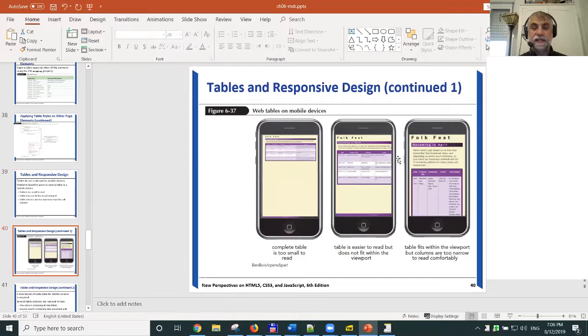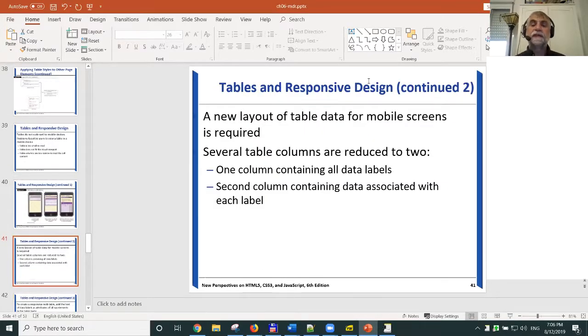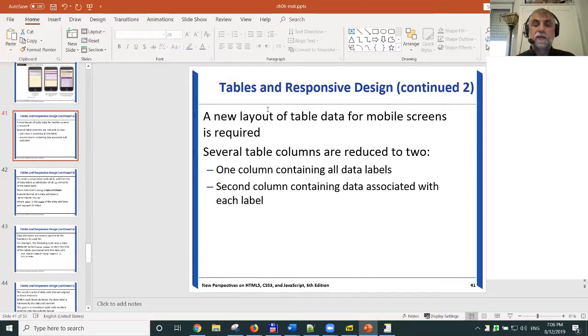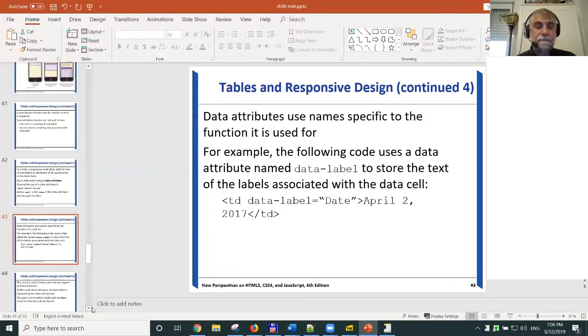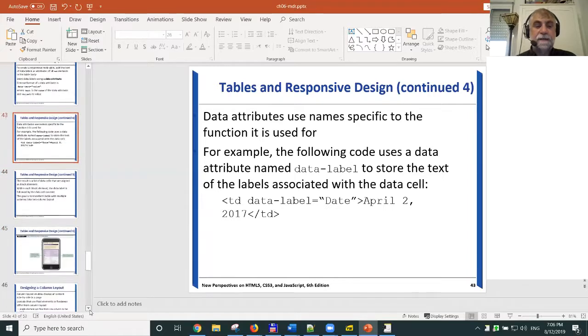If you take a look here at these examples, when you try to look at a table inside of a phone, sometimes you have to blow up your device. You have to enlarge it in order to see the information. So the way around that is they've tried to make tables that are more responsive. As you see, a new layout of a table for mobile screens is required. Often they choose one column where for all the data you're able to have a specific label. And I'm going to show you another website that helps out using this type of design. Here, I'll show you that right now. Let me just see what else there is to point out. This is the responsive design, right here.